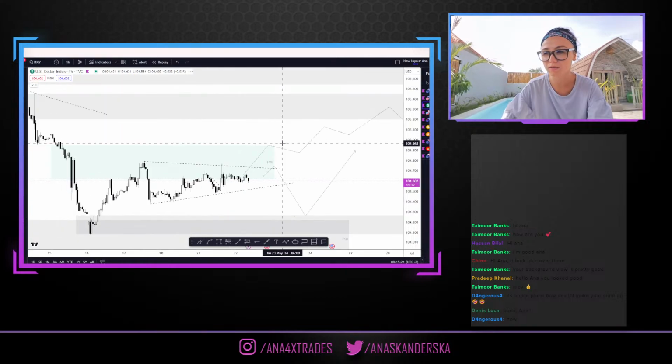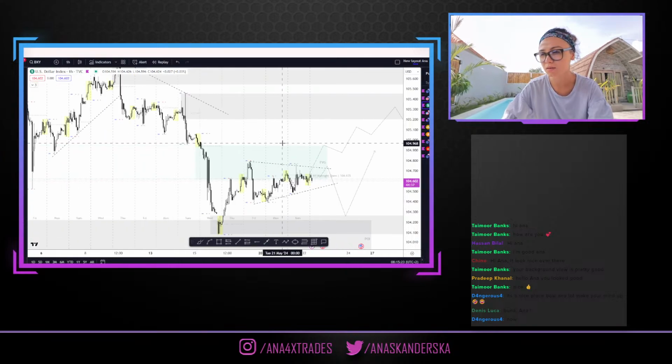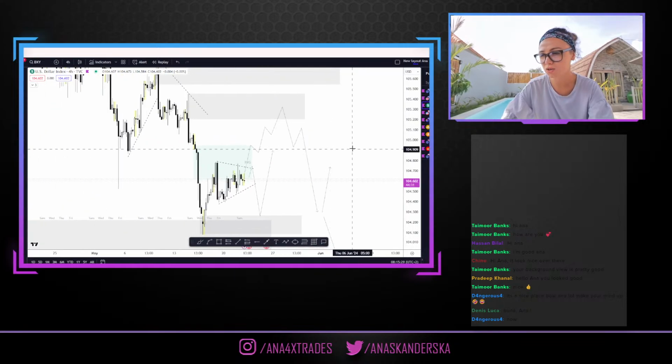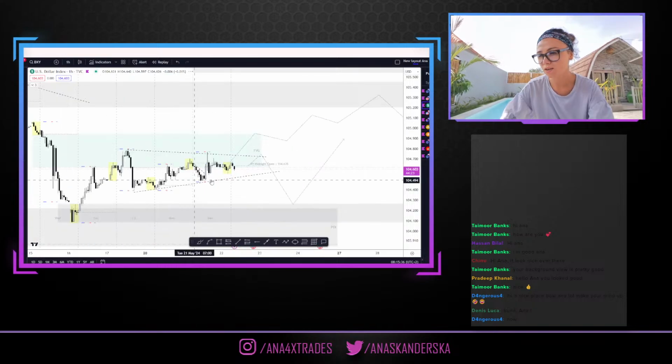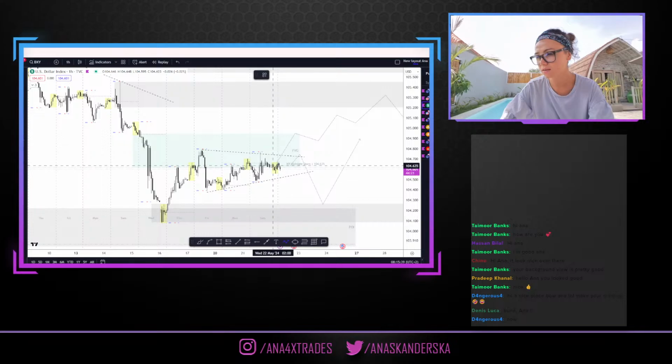If I go to lower time frames, maybe it looks better. No, it's the same. But yes, this point of interest is something that I'm interested in. So if I see price first liquidating, let me just show you by drawing. So price might just do this. It might take yesterday's low and potentially Monday's low, or it's completely enough with yesterday's low. With that, we're gonna liquidate one side, trap people that are gonna think, okay, we're breaking lower, and then go higher and liquidate even the opposite side.